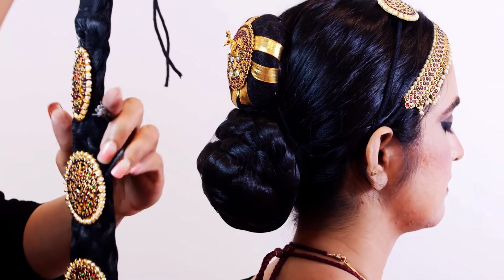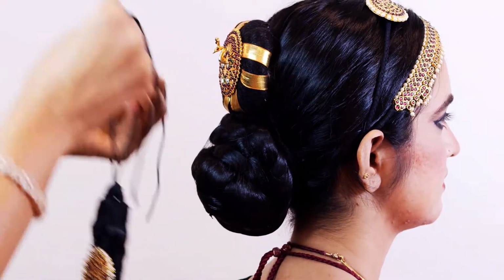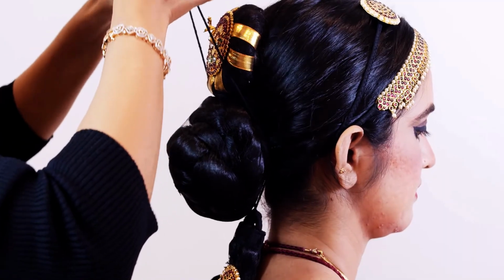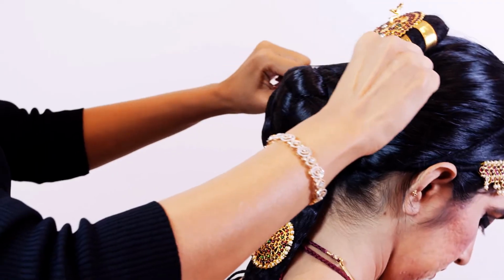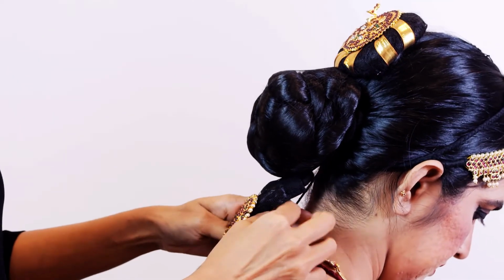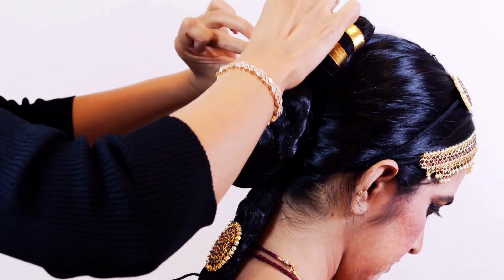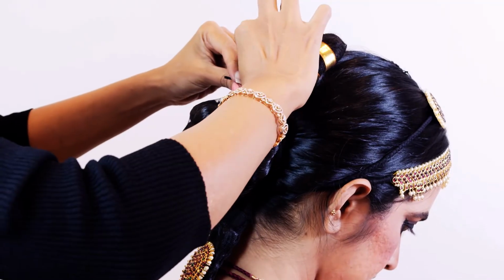Since we are fixing the braid today, fix the string on the top, bring it underneath and go around the bun and tighten. Chin down. Okay, go down, crisscross, and one more time. Finish it off, tighten and do the second knot.